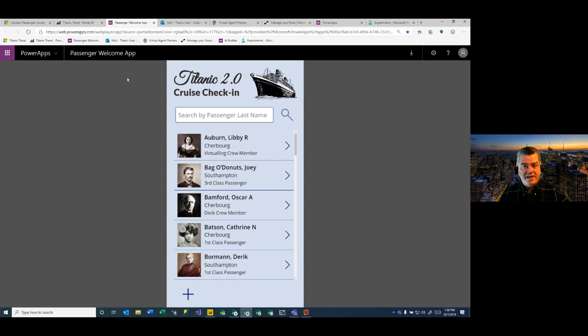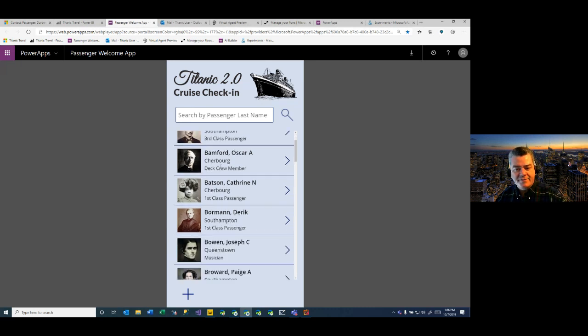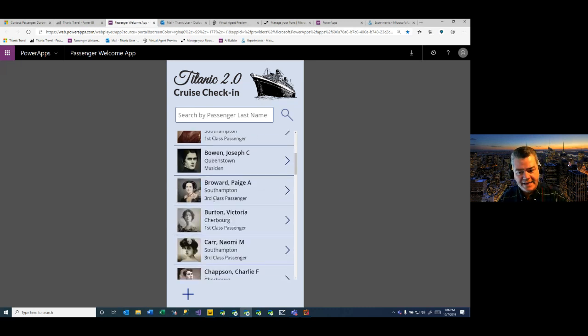And so I built the Canvas app with that idea of saying, okay, how do I make sure that I take care of passengers as they come on board the Titanic so that they have a good experience, the safest, terrific experience, and we make sure that we get happy customers. So I built a Power App, and this is formatted so that it could work on a phone. I've kind of got it in that little portrait perspective, and I've got the passengers that have been added to the Titanic.